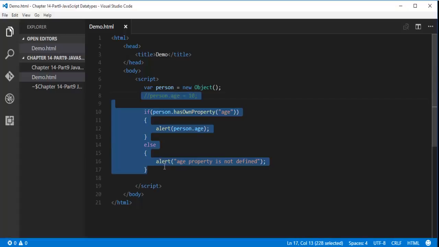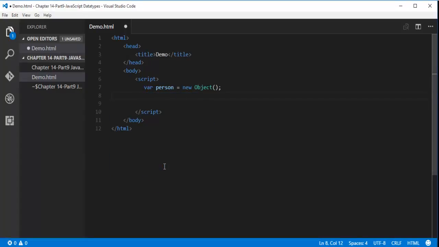Let me remove this part. person dot first name is equal to Ankpro. Person dot last name is equal to Technologies.